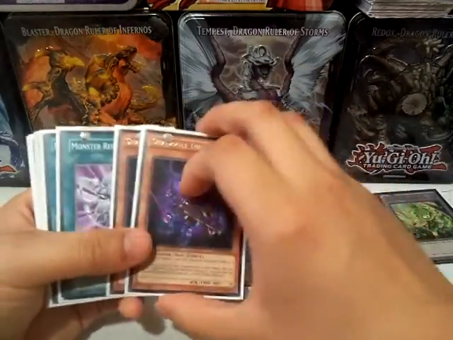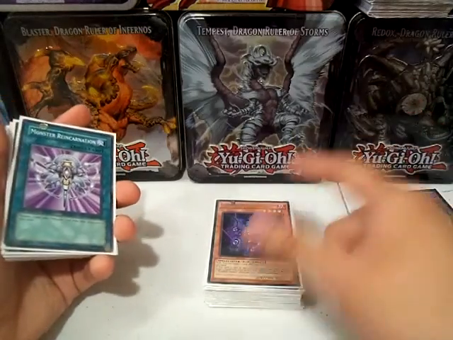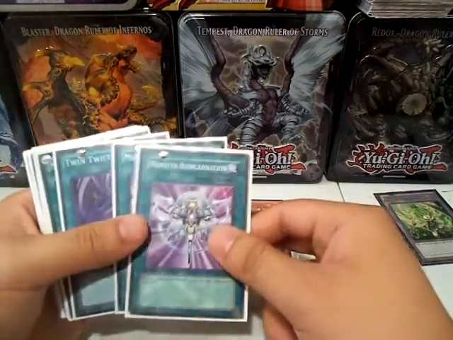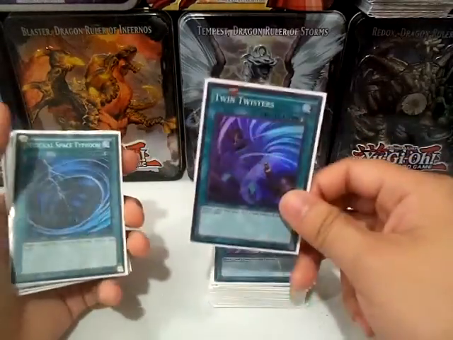And then 2 Shadow Dragons. Basically, your Compulse and also your Mystical Space Typhoon for the deck. Then for spells, 2 Monster Reincarnations, 1 Twin Twister.